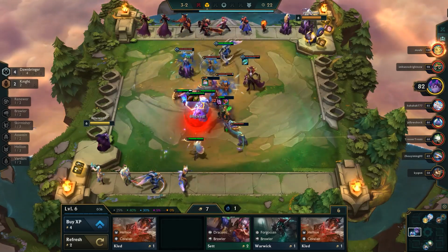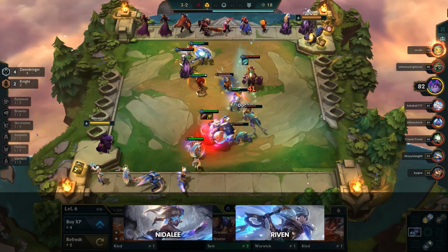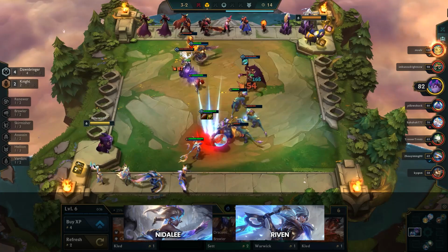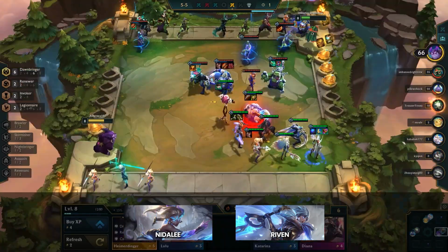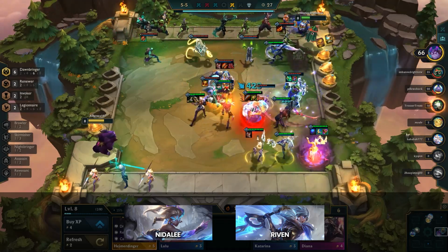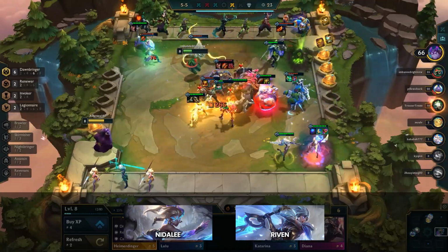Early game, you can form solid boards around Gragas, Kha'Zix, Soraka, and either Nidalee or Riven. Riven isn't as strong of a carry, but will do well enough. Nidalee, on the other hand, is broken, to quote a few of the TFT streamers. Not only does she dish out a lot of damage, she also dodges practically every auto attack. And she can hold on to items well for Karma, even though they aren't the best slot for Nidalee.